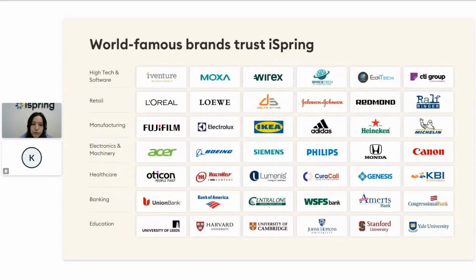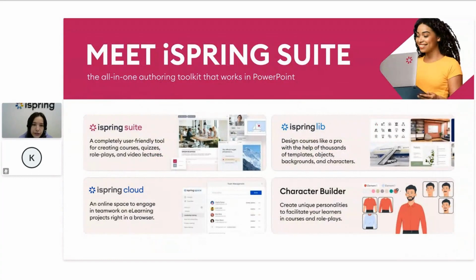A little about our authoring tool, iSpring Suite Max. It's a powerful add-in that empowers busy training specialists and educators to create engaging e-learning courses quickly and without any tech or design expertise. With iSpring Suite, you can turn your presentations into interactive e-learning courses and upload them to your LMS, engage with 14 interactive templates, create quizzes with flexible scoring and 14 templates, record screencasts and voiceovers easily, add voiceovers in 42 languages.